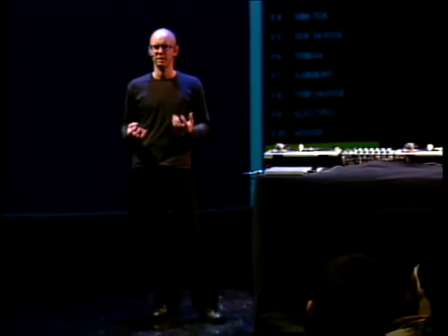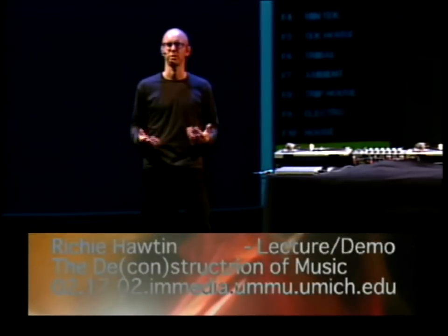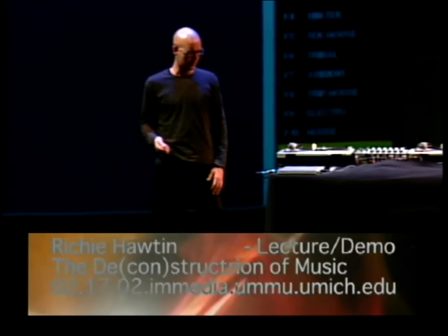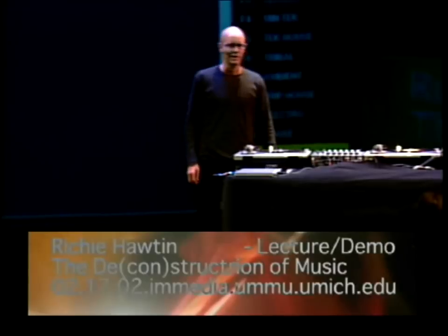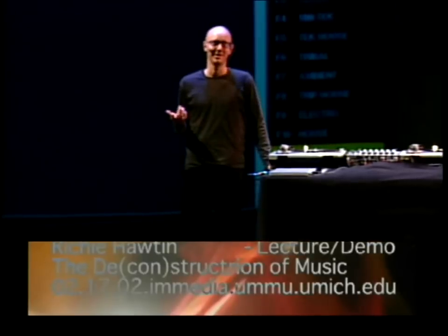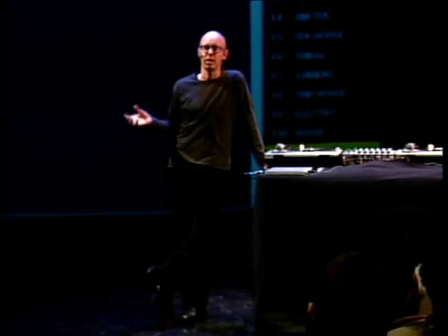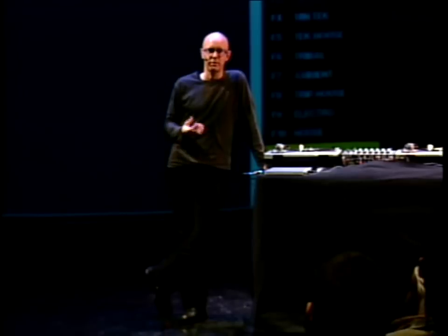It's kind of like pulling the rug out from under people's feet a little bit, giving them something that they know, something comfortable, but then twisting it a little bit. And that got me to thinking, is there a way that I could have this potential without taking all this stuff around? I was a little bit lazy too, I think. So would there be a way of combining the potential of the live show, the equipment of the live show, but have the opportunity to play other people's music with records and cross this idea of DJing and live performance? And that's where the very, very first beginnings of what I now refer to as DexFX 909 came about.